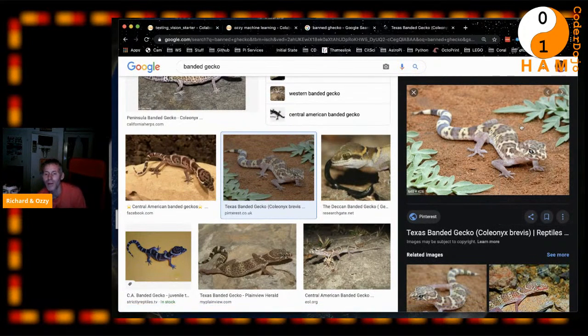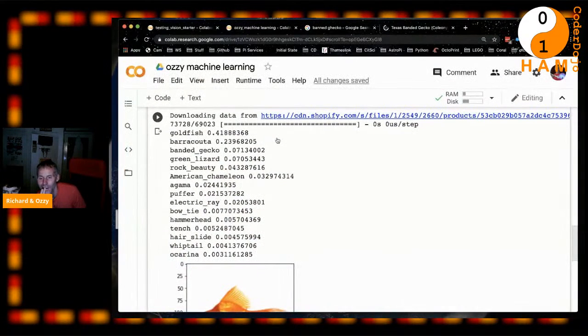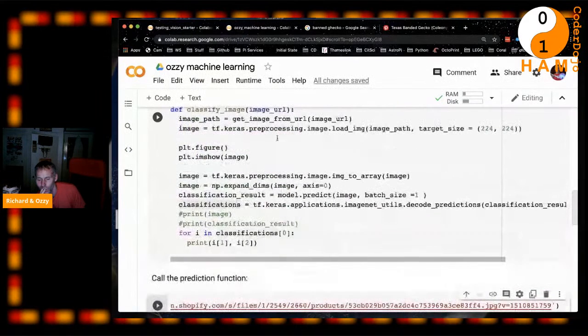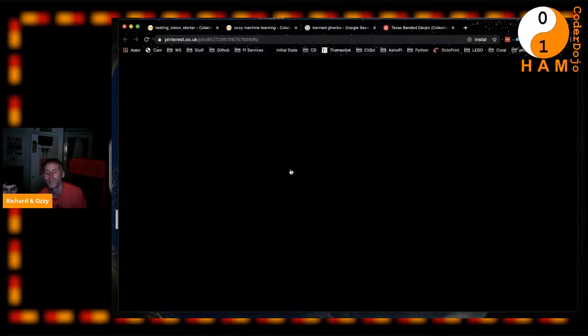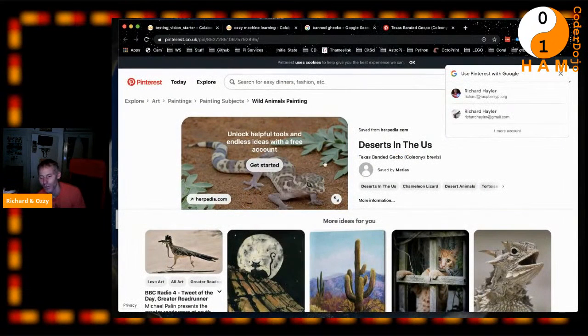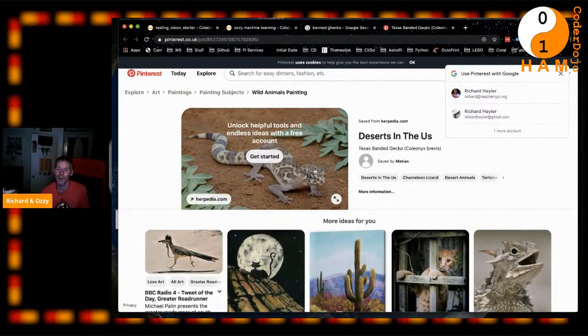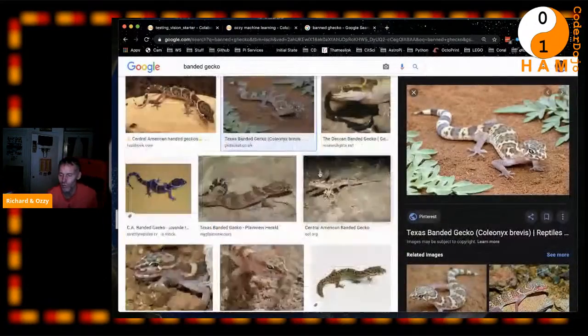Classification result. Let's just go back to our code for a second and look. So is this line correct? Classification result equals model.predict image, comma, batch size equals 1. Oh, you put the lowercase l instead of 1. Oh yeah, I see. That was the problem. That font isn't always good for telling between ones and L's, is it? Yeah, it's batch size equals number 1 because we're just running it once.